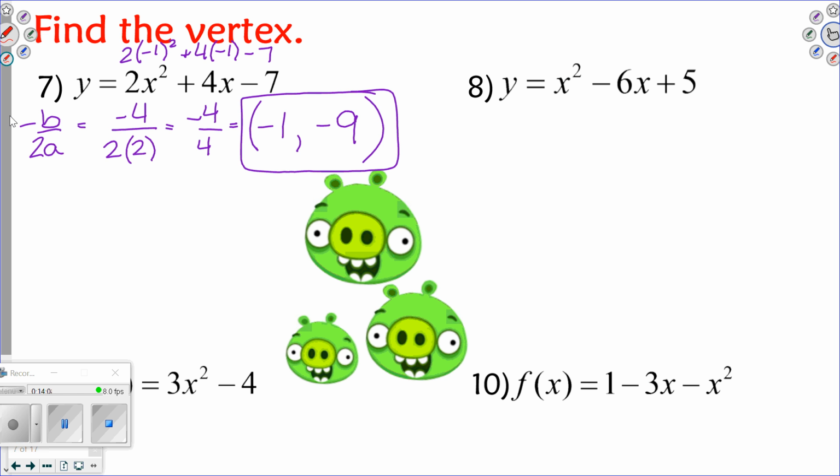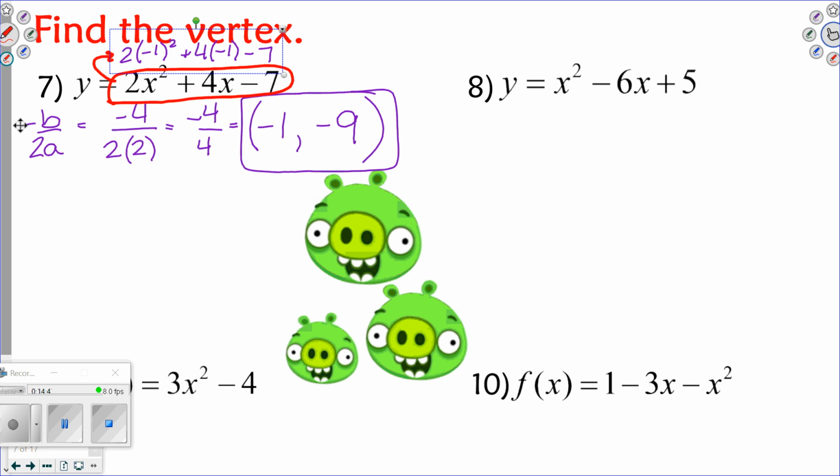Questions? Some of you are giving me some funny looks right now. Did you get the x value? Okay, so you're just stuck on how to find the y? I literally just plugged it into this equation. See my work right here? Wherever there's an x, you're plugging in your x value. That's all I'm doing. Anytime there's an x, see my x value I found is negative 1, I put it there. 4 times negative 1. And I just type in that whole thing in my calculator. Wherever there's an x, I'm putting in the negative 1 that I found.